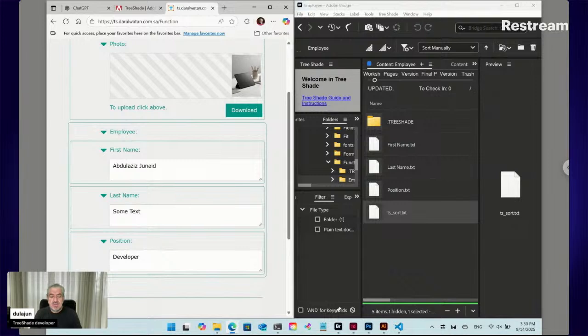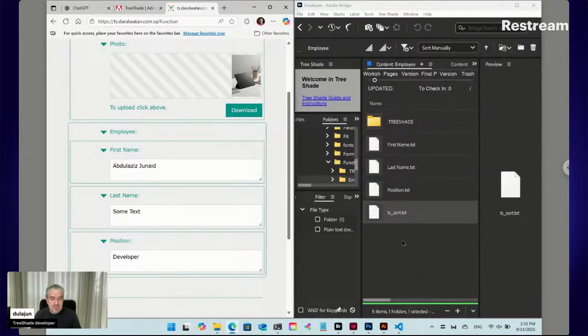Now suppose you want a function to connect the first name and last name and put on one text file. So here the ts tag, we can use ts tag to execute a command on a function.